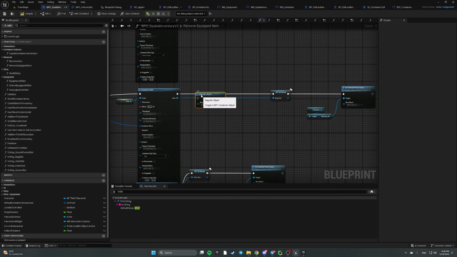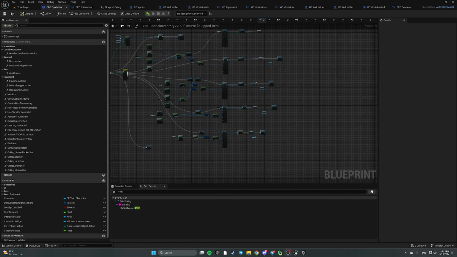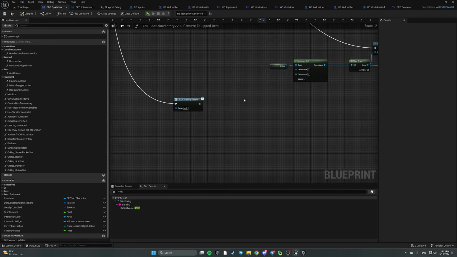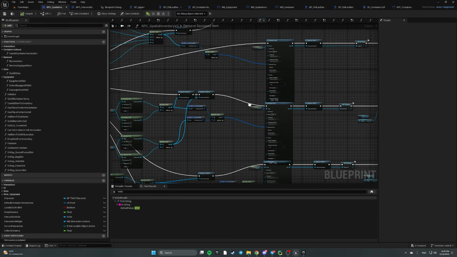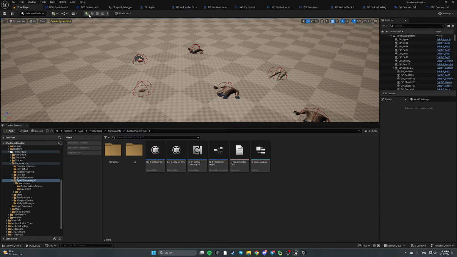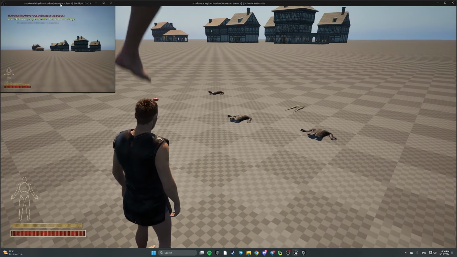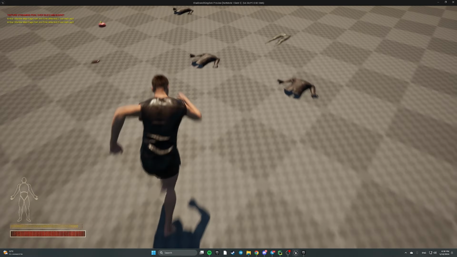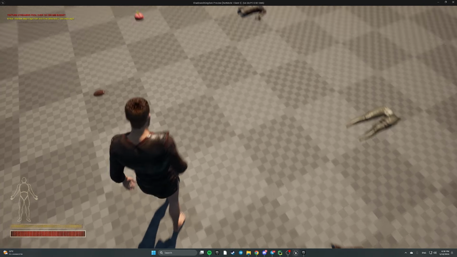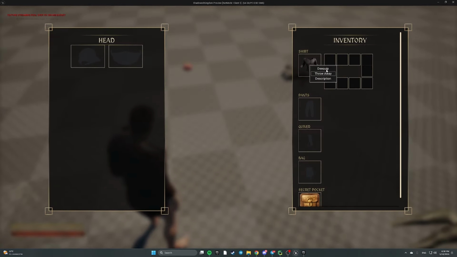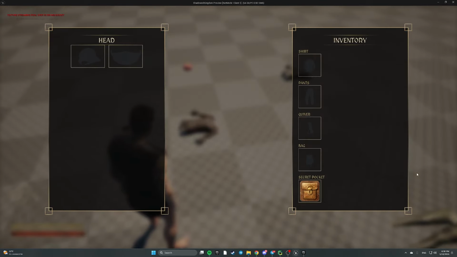And let's do the same for every item that we have. So now when all the placeholders are also marked for replication, we can test it, and it should fix these issues for us. Let me equip and de-equip. No, it didn't.